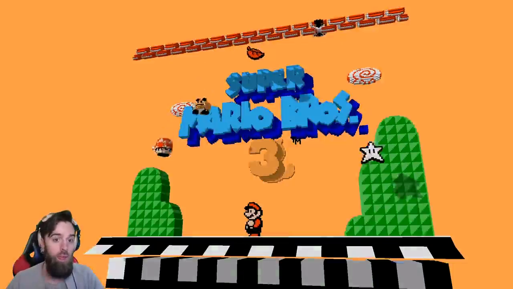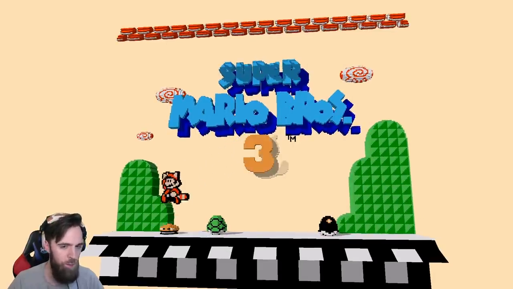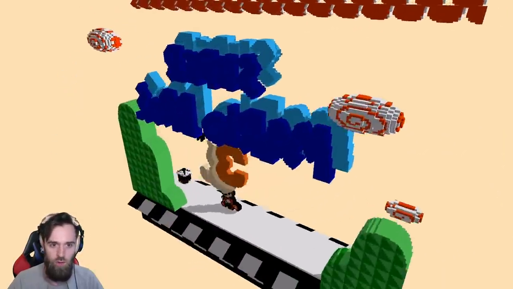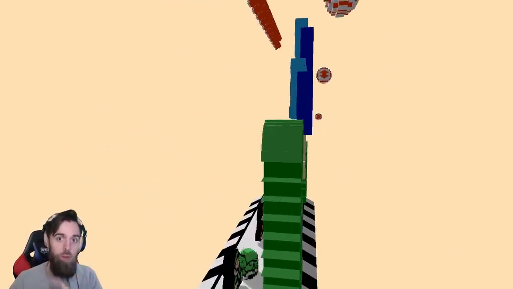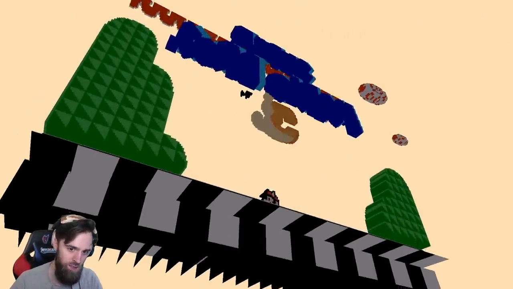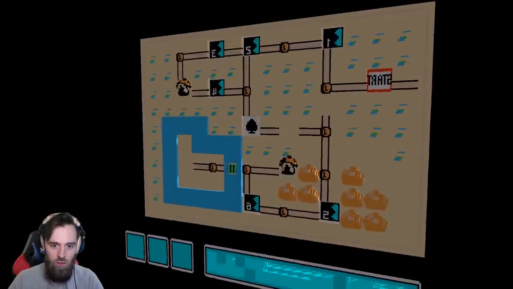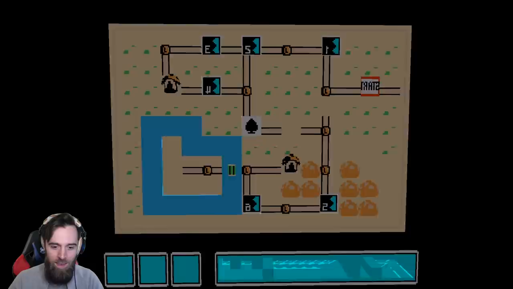So today we will be playing through Super Mario Brothers 3. And just to remind you guys, if you haven't seen it before, I can control the rotation of this with my mouse. So I have full control over how this looks. All right, let's check it out. So I do have control over the board. You can look at the back.